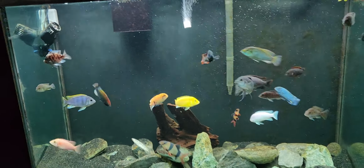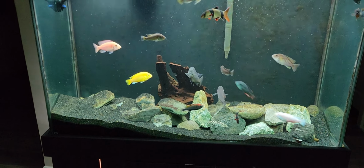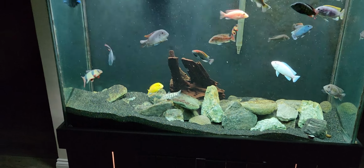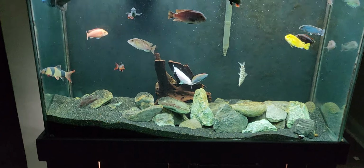Sorry for that. But they're a lot smaller, so they're not going to produce as much waste. That is the important thing here. Oxygen and surface tension breakage to release any gases and stuff that might be building up.